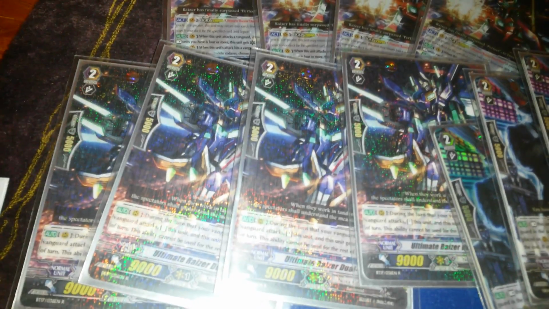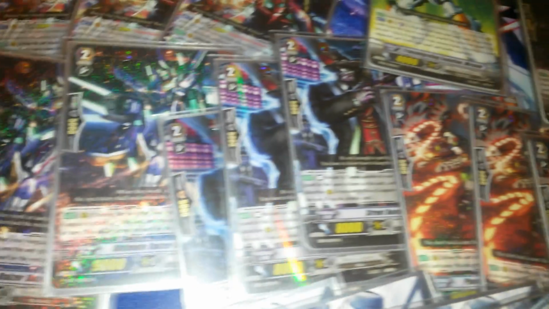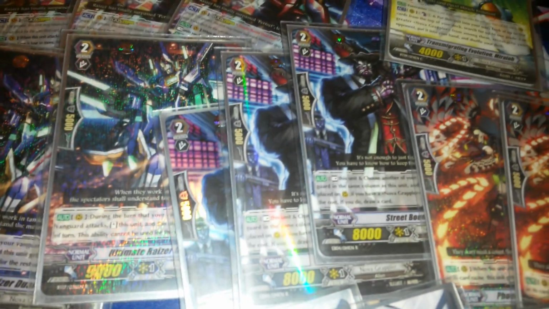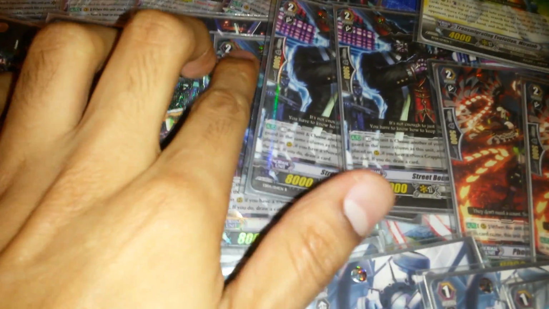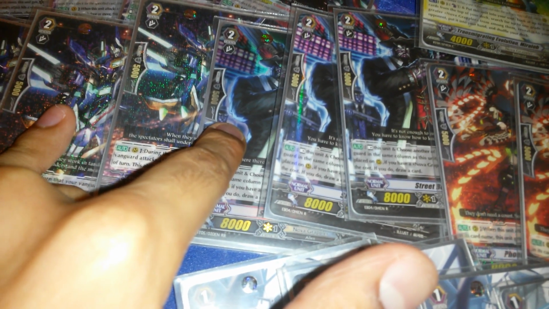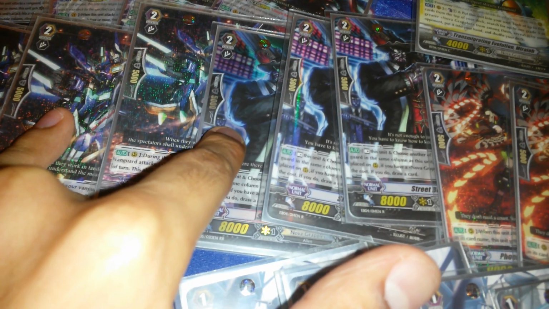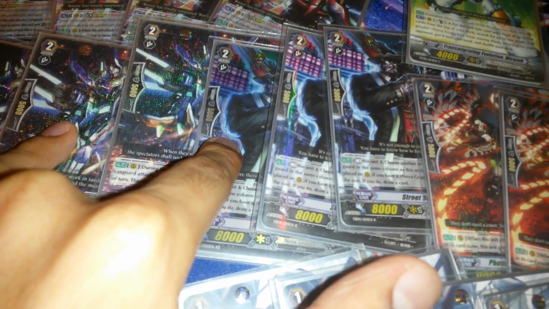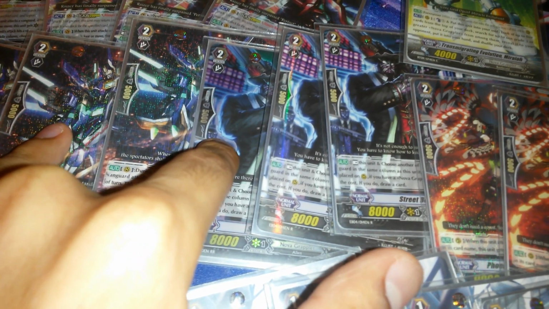For the grade 2s, we have Dual Flare, 3 Street Bouncers. The change from the other build was I had Marine Riser instead of the 3rd Street Bouncer. This is a double R Street Bouncer to see if this would come up as Marine Riser or something like that. In that situation, to see if it was actually better.